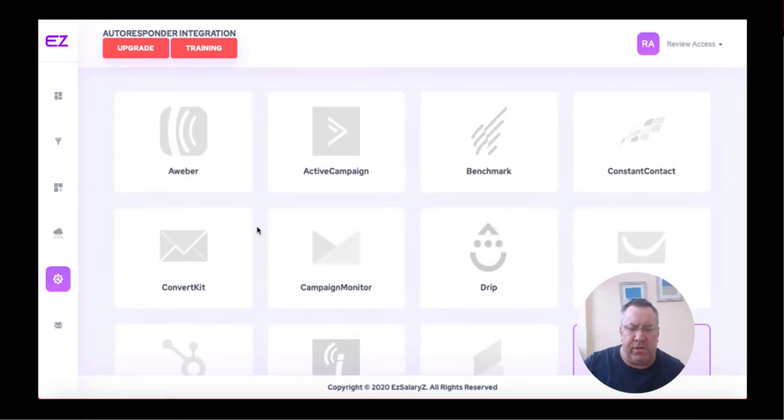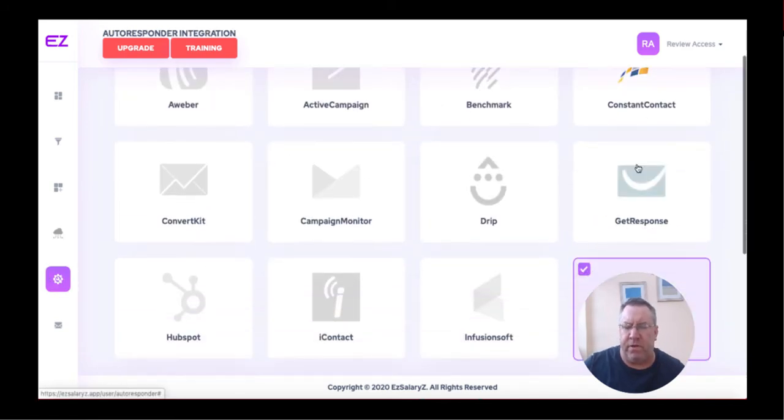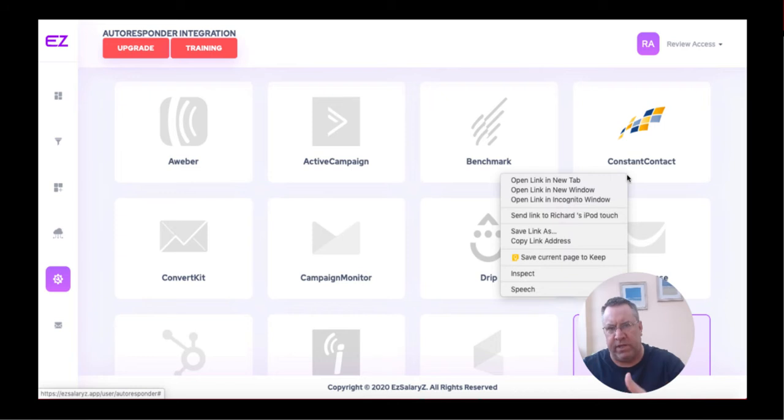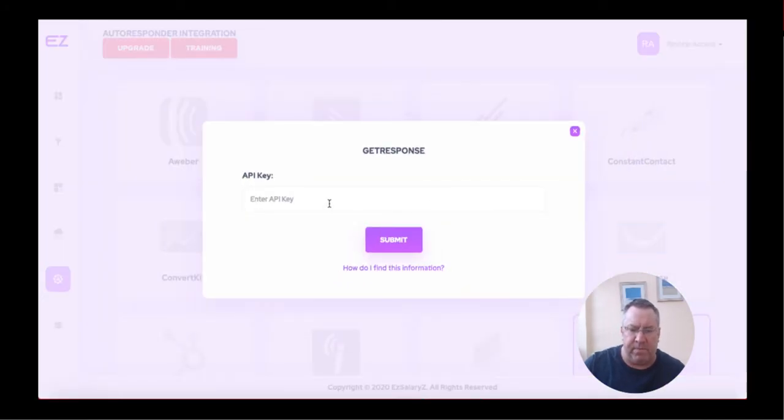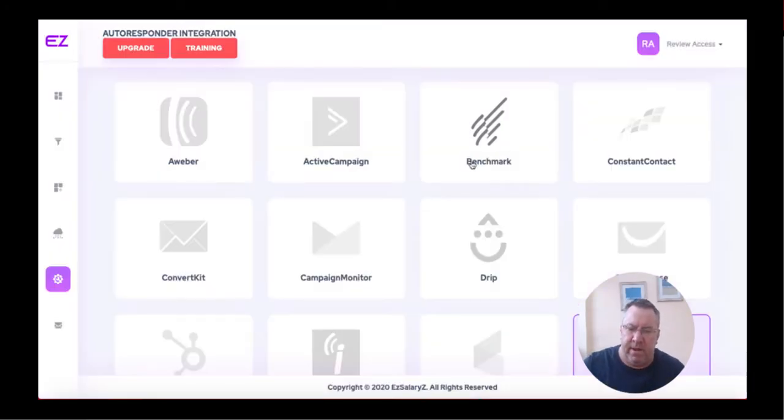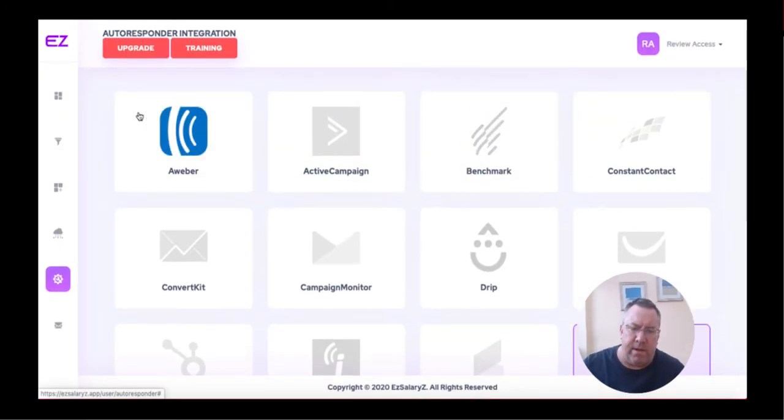And then lastly, the autoresponders. There's multiple autoresponders that you can connect with. And again, once you're setting up your funnel, you'll see that there will be a list of autoresponders that you've already set up in the system. And if I wanted to come across and set up, I don't know, GetResponse, I'd have to get the API key from GetResponse and bring it in from here. So again, from an actual piece of software itself, it isn't actually too bad, right?